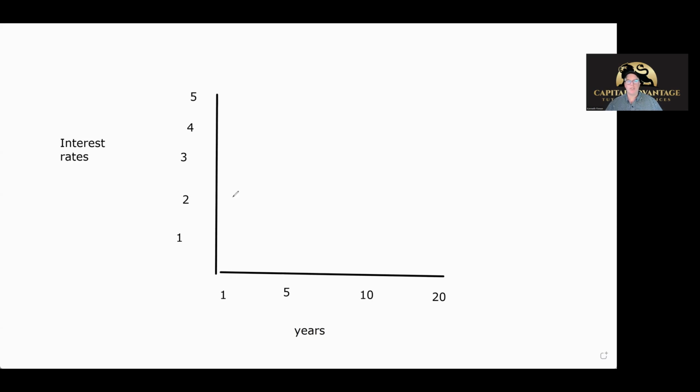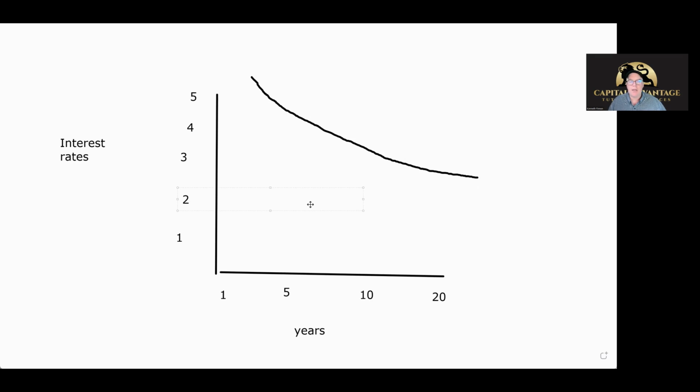Now, this is a normal yield curve. The longer you borrow something for, the more it's going to cost you, right? So that's a normal yield curve. Now, if the Fed starts raising rates, the shorter rates move more. They start raising the rates, and now we have an inverted yield curve, which is kind of weird, right? That's an inverted yield curve.